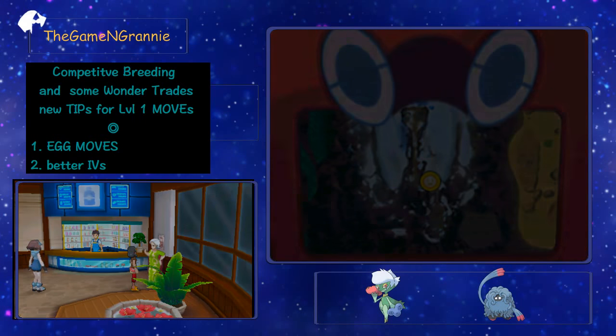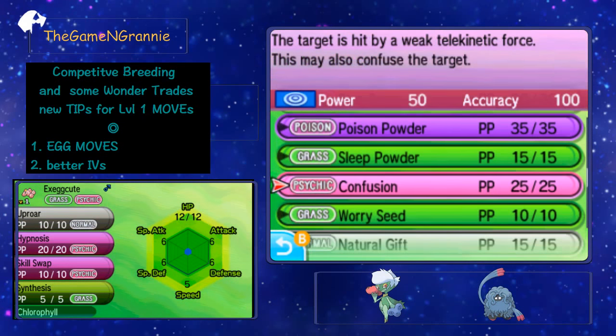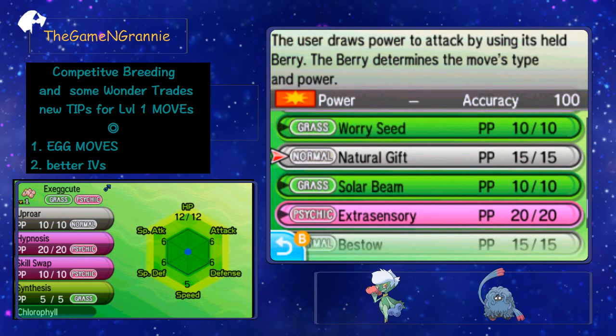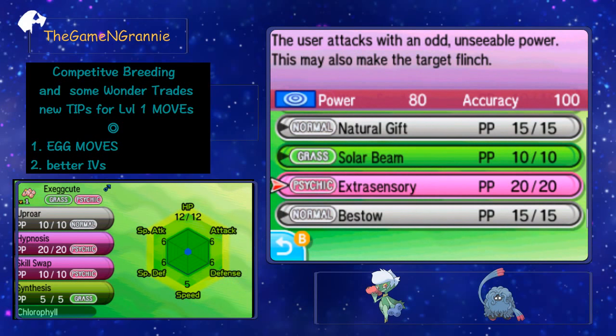Look at what it can relearn. Without ever having leveled up, it can learn from the move relearner moves that it wouldn't learn until it gets, in the case of the move I'm looking for, to level 18 or 20, or some of these you can't get until you're a very high level, the 40s, 50s.